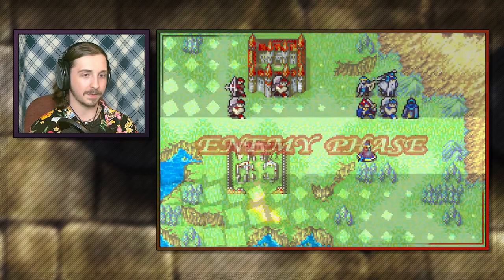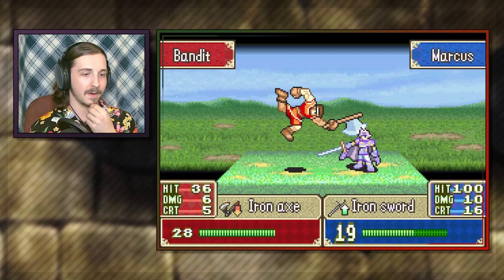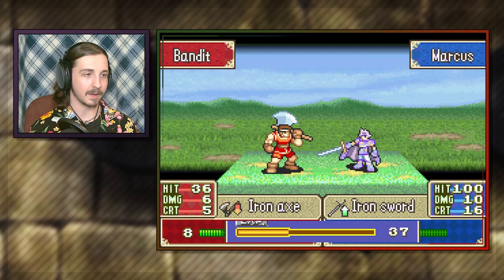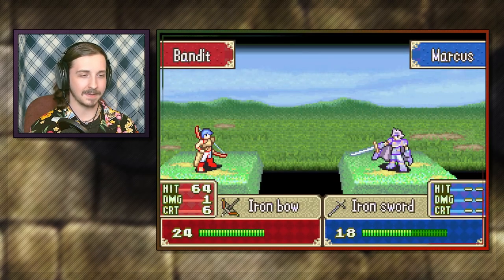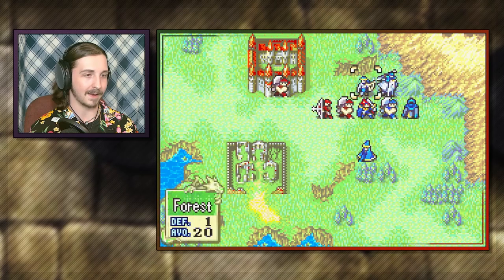I'm gonna try to surround the archer and hopefully get a kill for our homie Alan over there. I would very much love for him to be able to get a kill. Also, I just noticed that Roy's dealing like 10 and 9 damage to these guys. That's kind of insane for a Pegasus Knight. You don't typically get to see something like that, but I'm very much happy with it. There's no doubt about that.